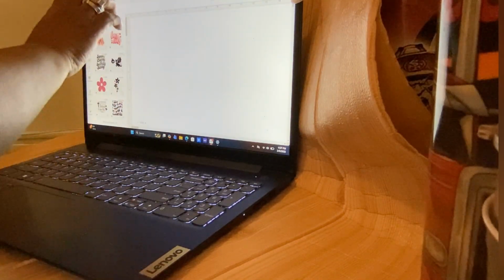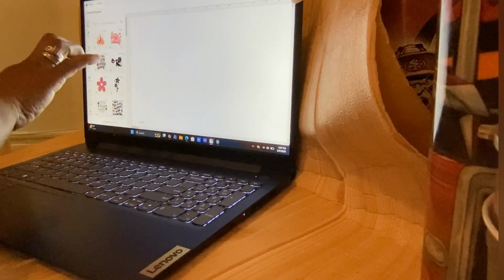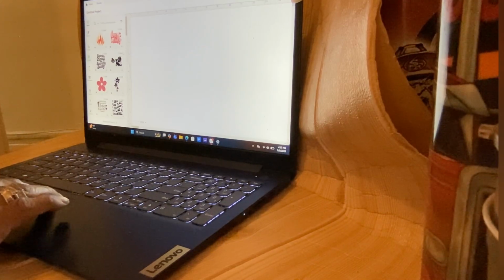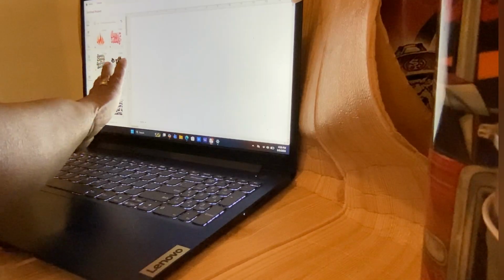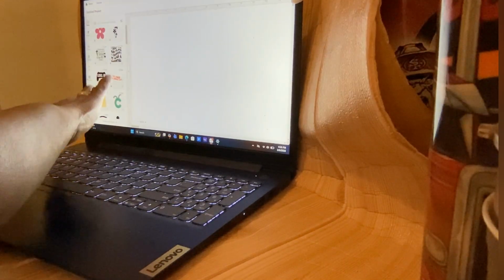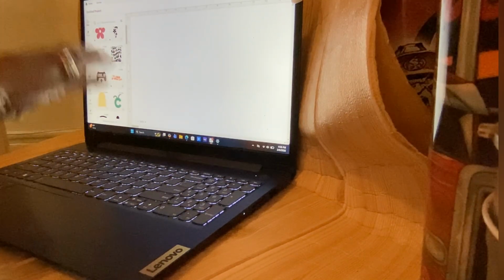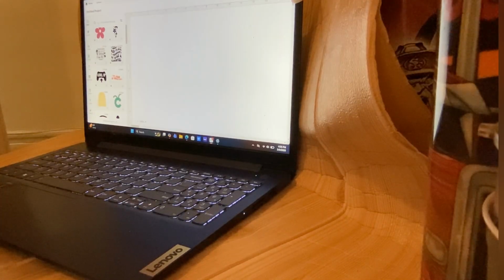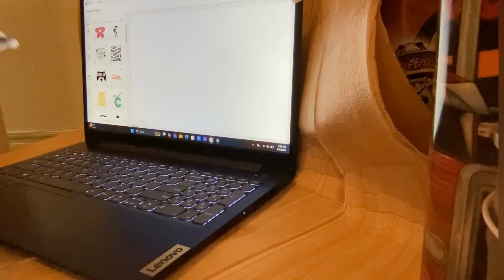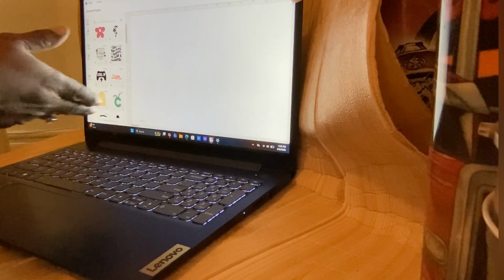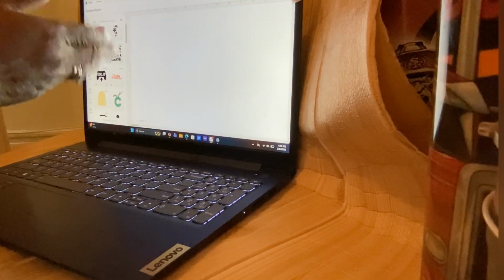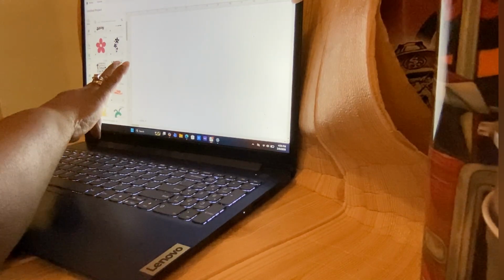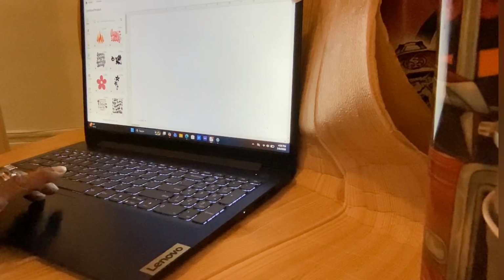As you see, I'm just showing you these are the images from the new update. Now all your stuff actually pops up on the side. I kind of like it, but I don't like it because it pops up on the side. You're going to see later on when I bring the image up, it limits your blank canvas space. It makes it look a little small because it's taking up some of the room.